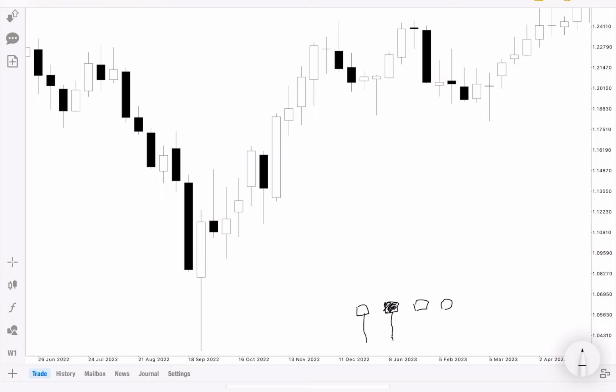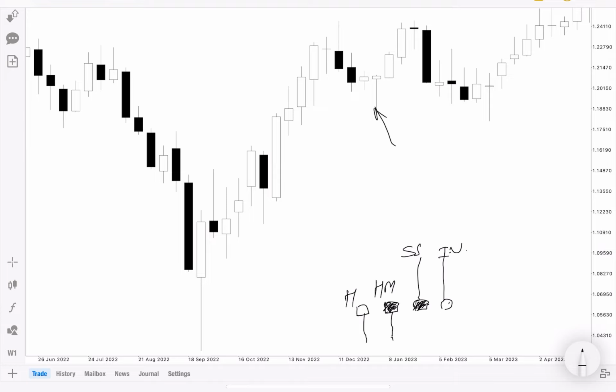So the second one is hanging man. Then there is an upper wick, bearish body, shooting star, it looks like a shooting star, and then hollow small body with long wick to the upside. And this is called inverted hammer. So what we have: hammer, hanging man, shooting star, and inverted hammer.